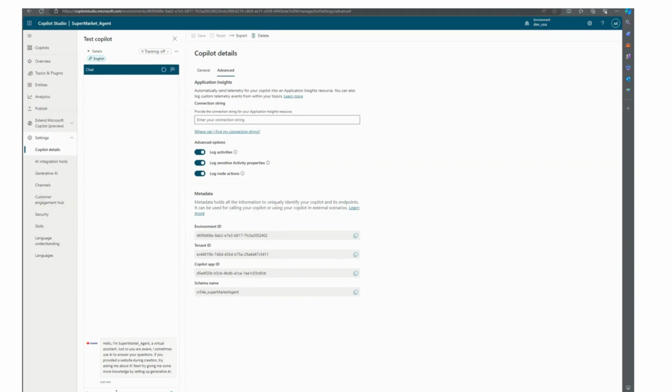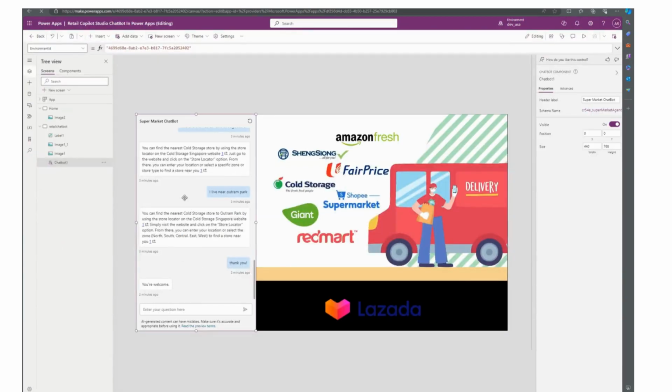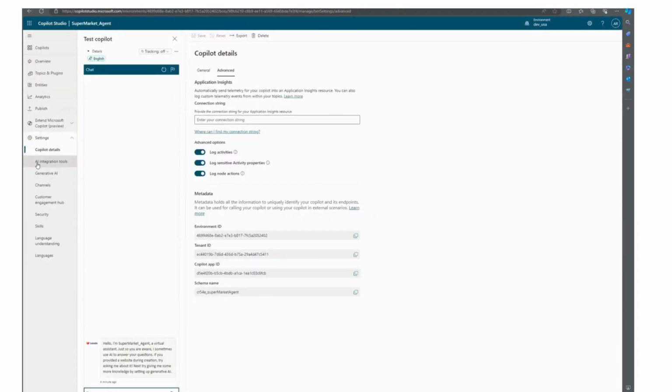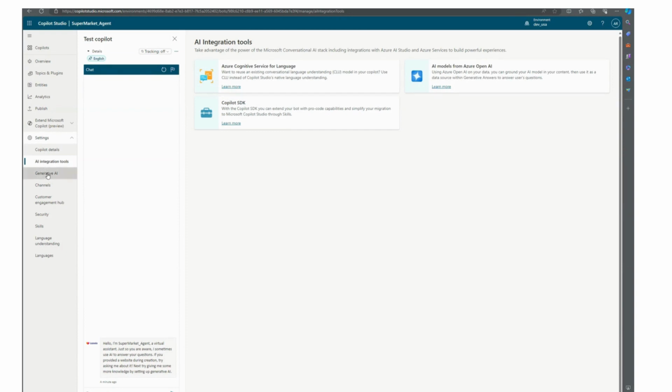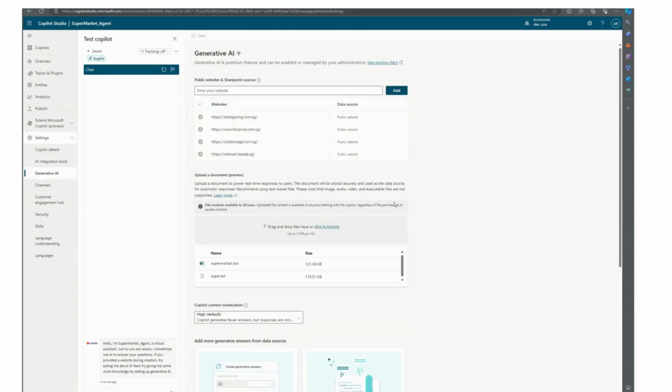Now, you could pretty much do those actions here itself in terms of asking the Q&As, which we did, but I felt that giving access for a user in Copilot Studio is not that cool. So that's why I integrated the chatbot onto the Power Apps, and you can just share this Power Apps to the users. And we have used the generative AI tools. As you can see, it's a premium offering, and you need to have a paid subscription.